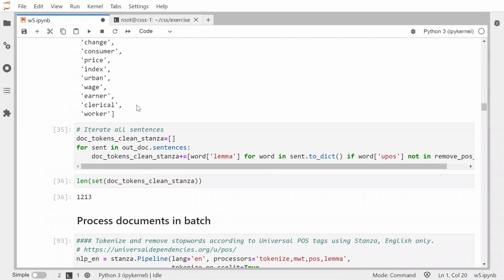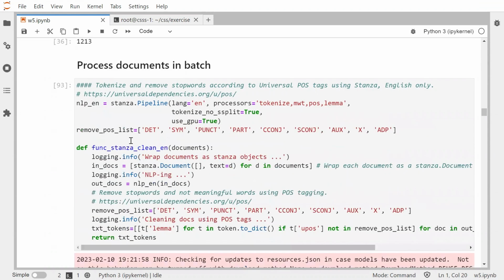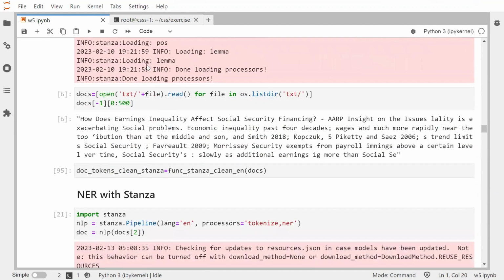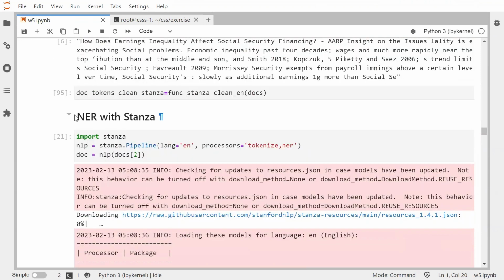What we did is we went document by document. It's very slow. If you have 10,000 or 40,000 articles, doing this one by one will probably take forever. So first, you want to batch process. Second, you want to multi-process. There are different approaches, but I have the code here. You take a look. Essentially, this code processes 5 or 10 documents at the same time, instead of 1 document at a time. I'll skip this. Let's do the next.